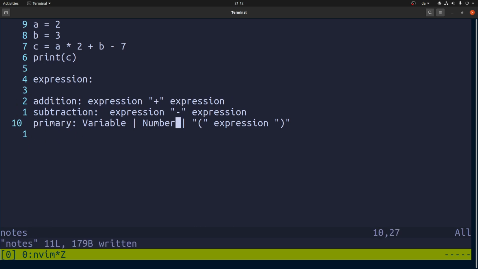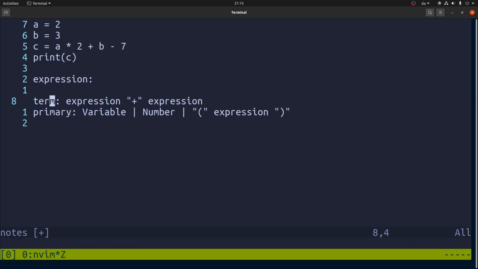But there's two things that are a bit annoying with this, and one is the fact that these are very similar and they are kind of separate. So we can already quite easily join them by saying that we have something called a term, which is two expressions with a plus or minus inside.